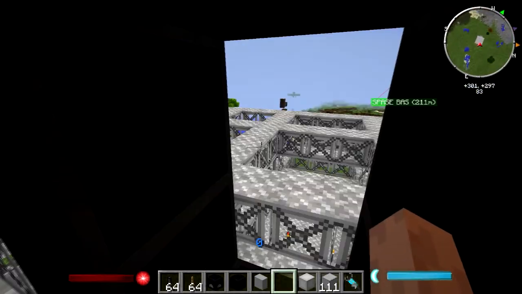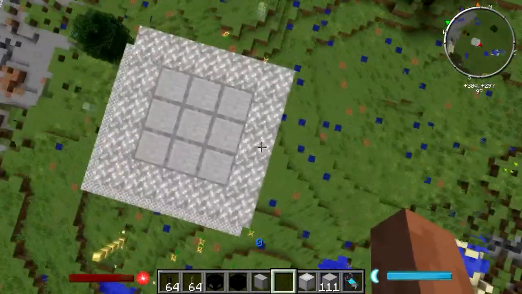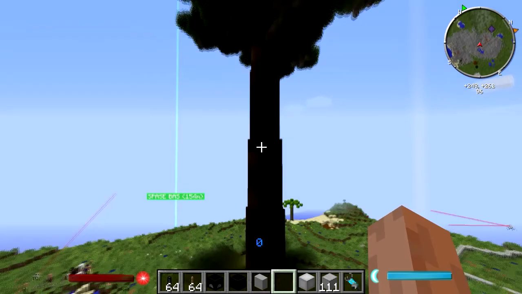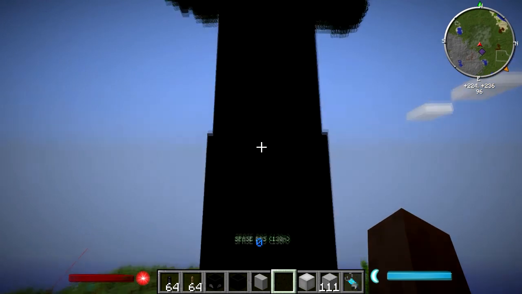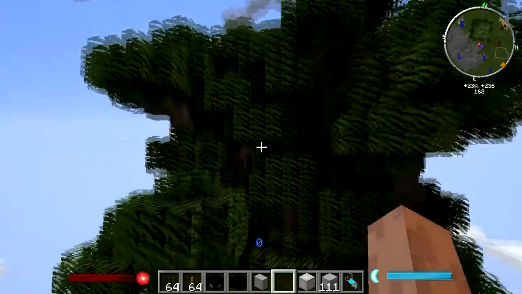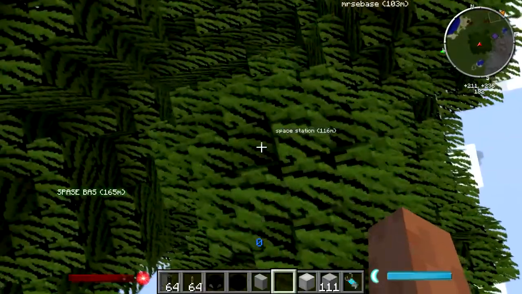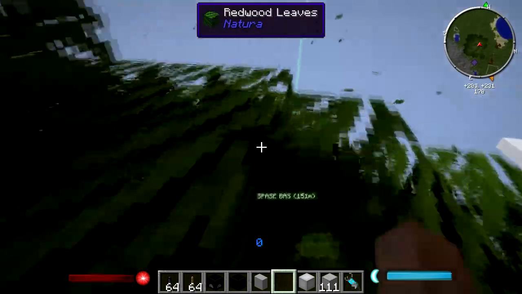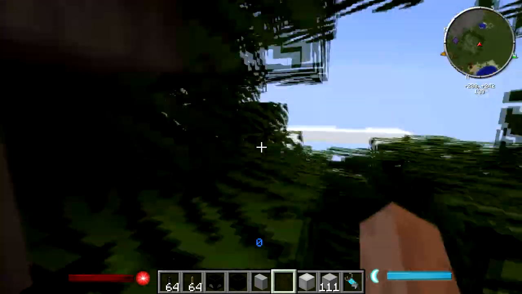And this is my nice elevator shaft that I've yet to actually finish. What's up with that tree? Oh, it's a redwood. That's a pretty big tree. Yeah, there are really huge redwood trees and small ones, I think, too. I think this redwood tree is from the Natura mod. Ah, yeah, okay, I get it. And then there's the Biomes O' Plenty mod, which has smaller ones.